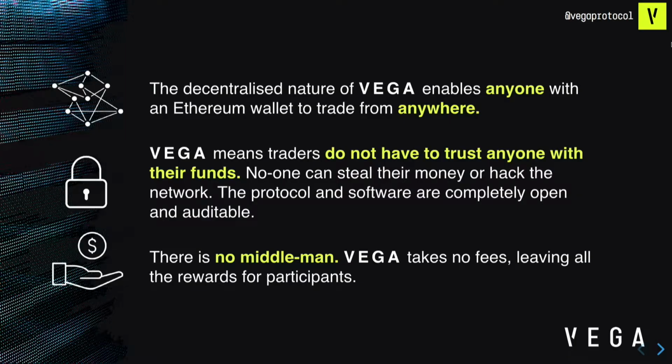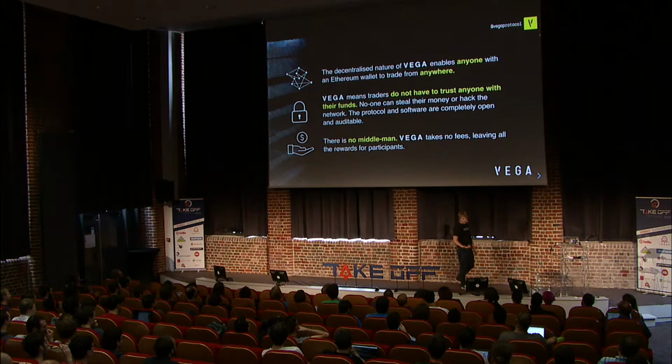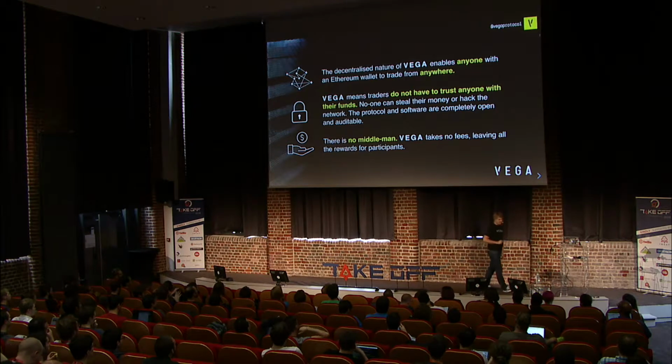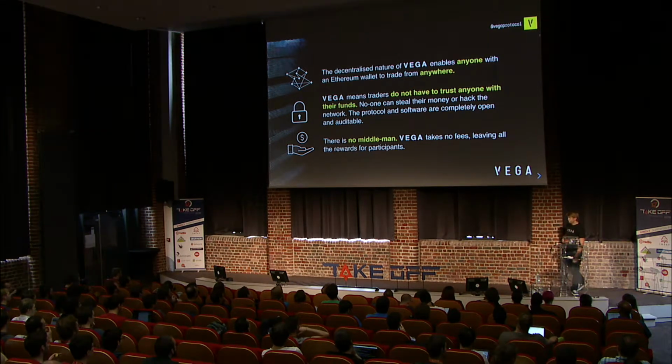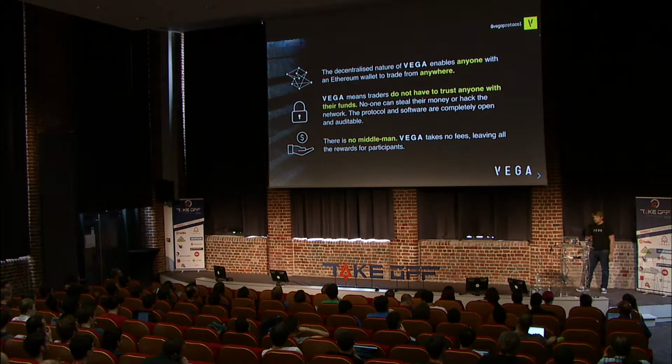And this means that anyone who has an Ethereum wallet can actually participate and make trades. So if any of you actually have Ethereum, does anyone actually own Ethereum here in the audience? Okay, there's a few of you, that's cool. So if you've got an Ethereum wallet, you've got an address, you should be able to put that money on Vega's table and say, I'm willing to stake that money, and you can trade from anywhere at any time, and you don't have to trust Vega.